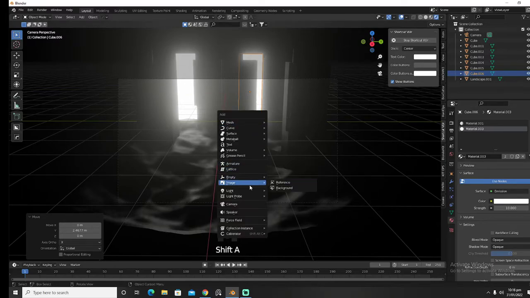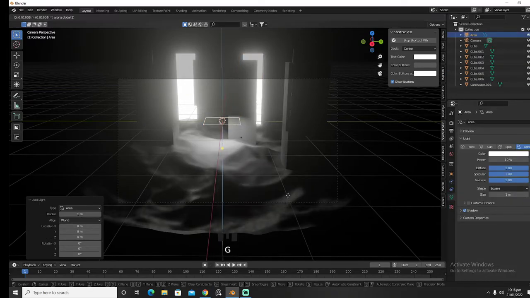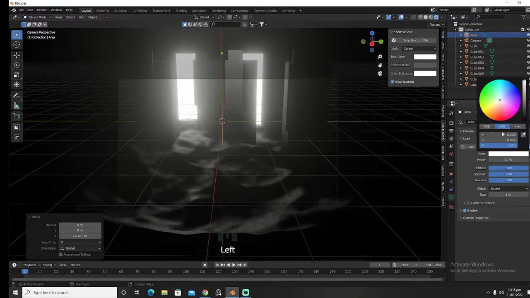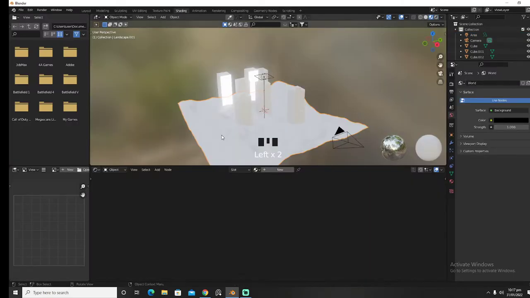Let's add a light, let's add an area light, bring it up, and give it a bit of white. Let's go into shading.